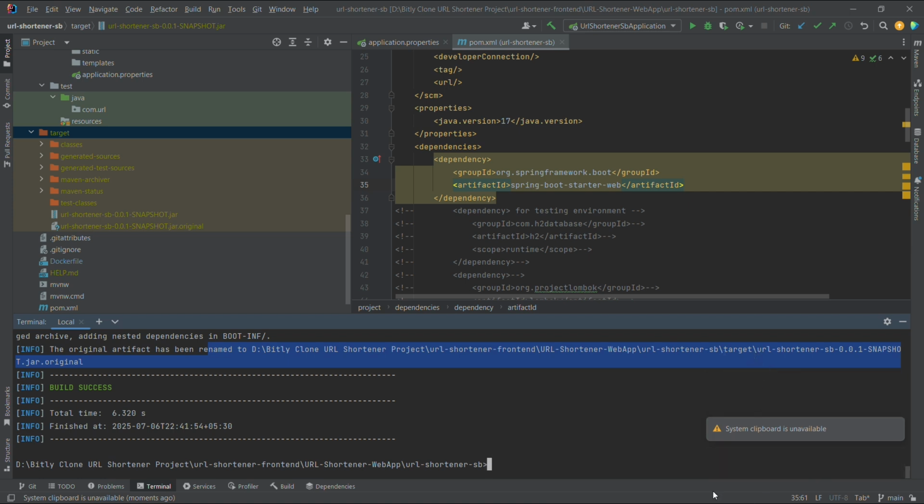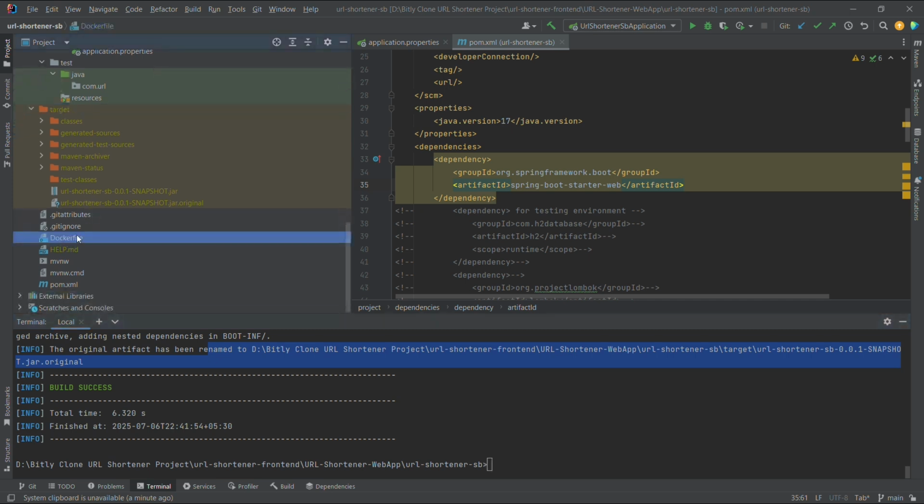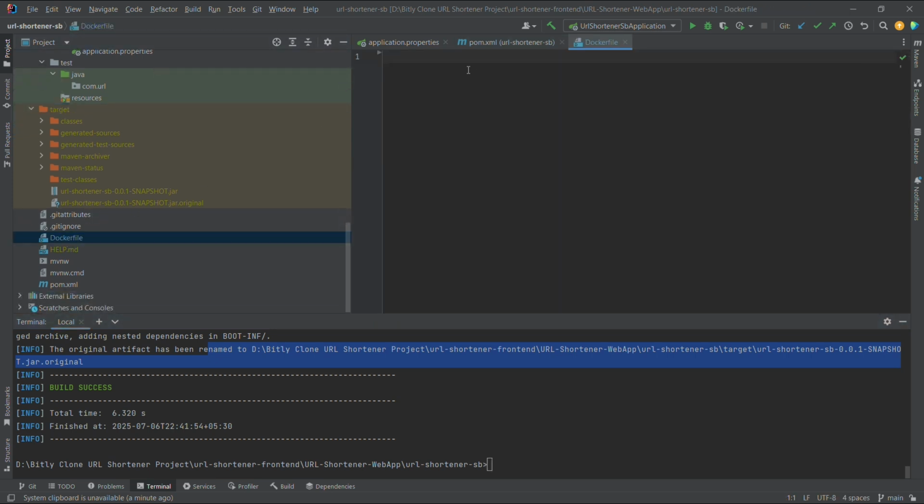And after that, what we need to do is we need to Dockerize the application. So this is one important part, Dockerizing our backend. Docker allows you to package the application along with its environment and dependencies into a single container that can run anywhere. So to do this, we need to create one file named Dockerfile inside the root of your application. I actually have created the Dockerfile, but I have cleared it out for showing you how to add the contents. And here it is.